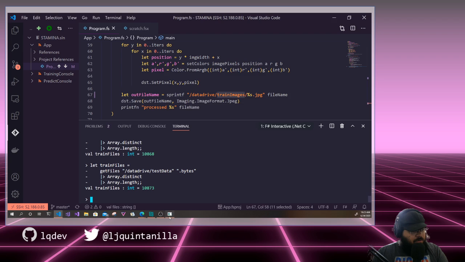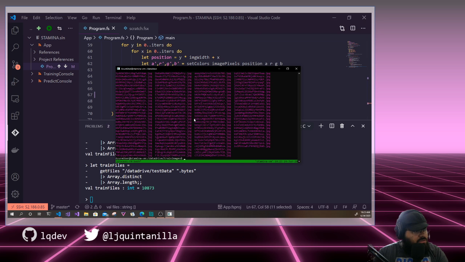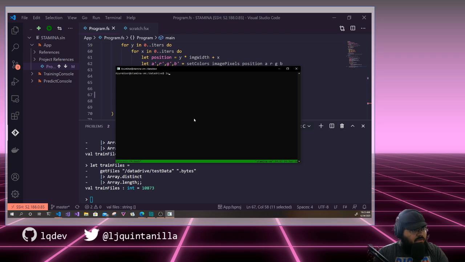So one thing that I want to do here is cd data drive, cd train images. Okay, day 637. So sudo remove. Okay, let's get rid of everything here. Clean it out. All right, so test data, test images, train data and train images.